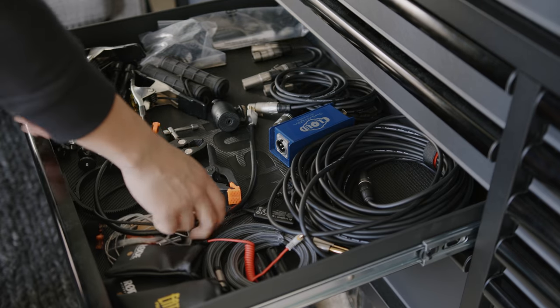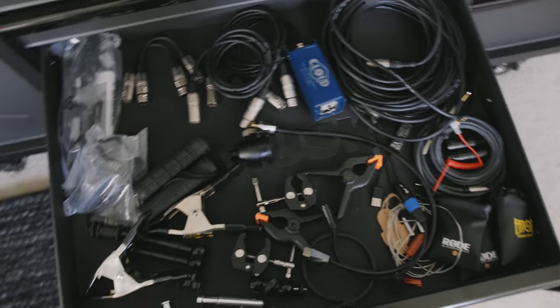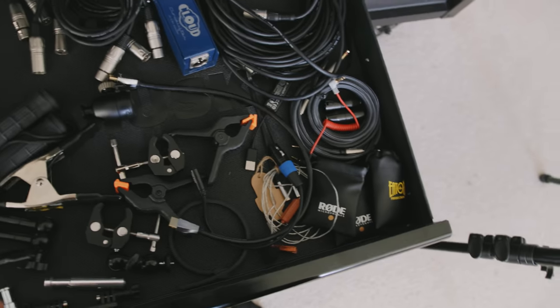I can relate when you have things that you don't know where to put because it's just kind of a miscellaneous item. So literally make a miscellaneous item drawer or a random item drawer. Like I have a drawer in this Husky chest where it's just random stuff that I do use on a regular basis — I just don't know how to categorize it or where to put it. So I put it into these drawers that I just label as random drawers.